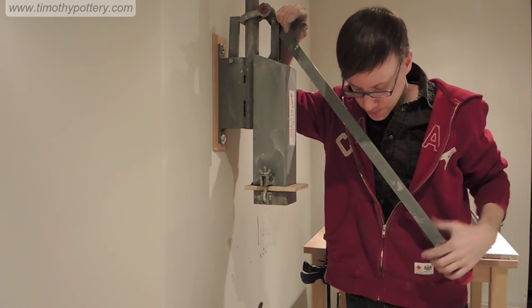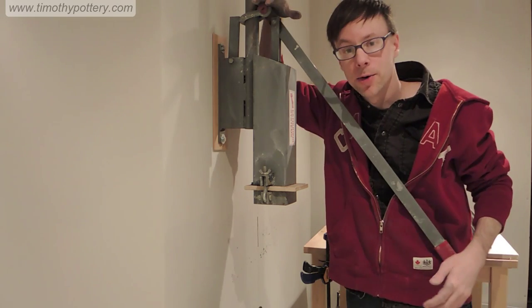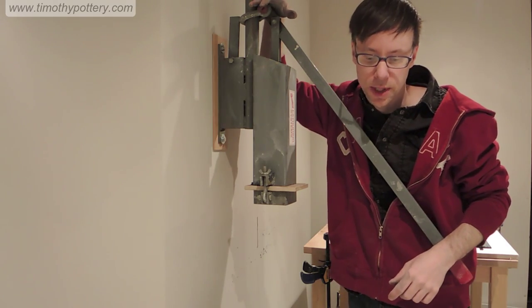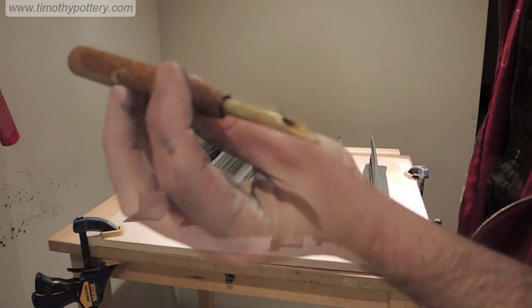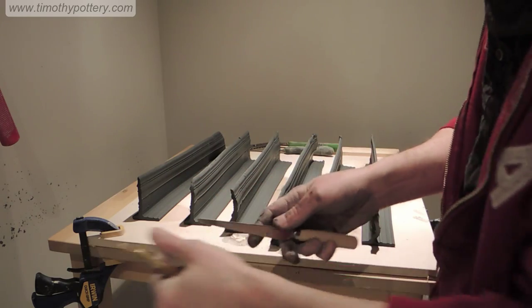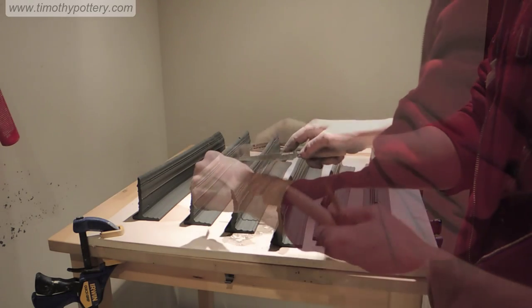Well, there we have it. All my pieces are extruded. Now all that's left to do is to take those strips that I've done and cut them into individual tiles. I'm just using this hole punching tool to measure the width of my tiles, and I'm going to use this clay knife to cut them.